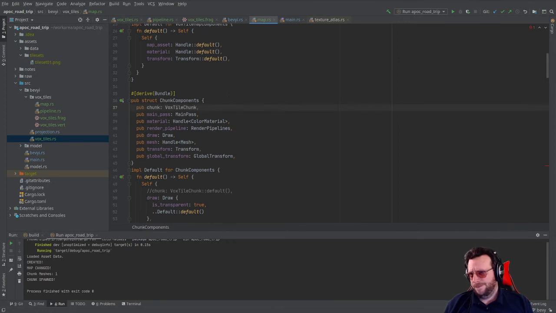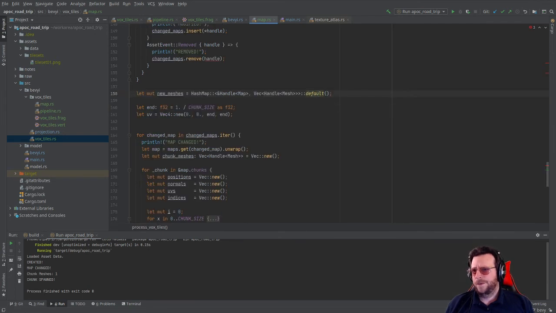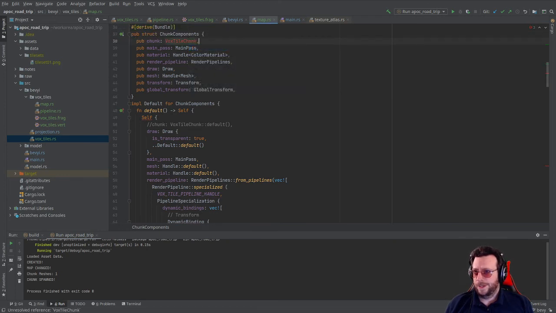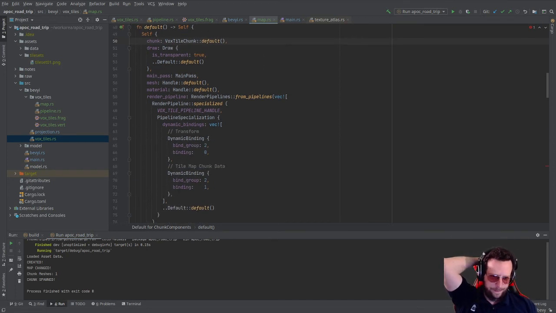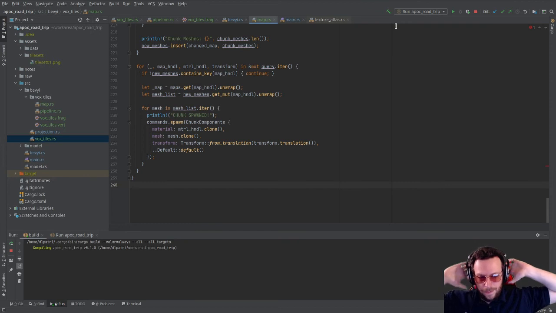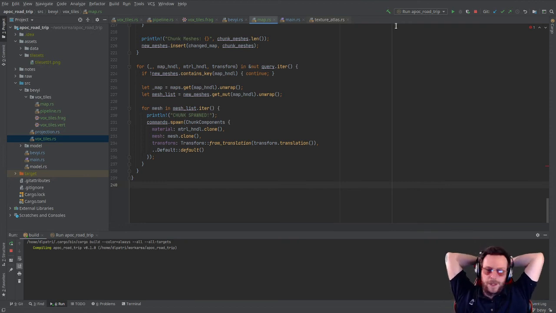Where's... there. Yeah, now we can alt enter there. Whoa, what just happened? I don't even know. All I did was I came in here, alt enter, import. Yes, please. Thank you. Now what? Buses. Yes. And that is some sort of a default chunk, right? And now what? So at some point we make a chunk component, and we do anything with chunk. I guess we give it the layer ID, but do we care? No. Alright. I don't even know, man. Figure out what's going on with this stuff.